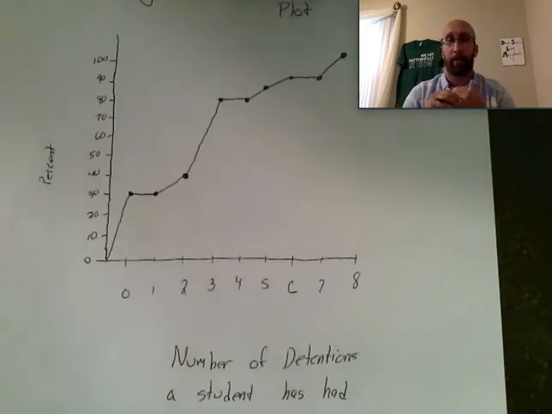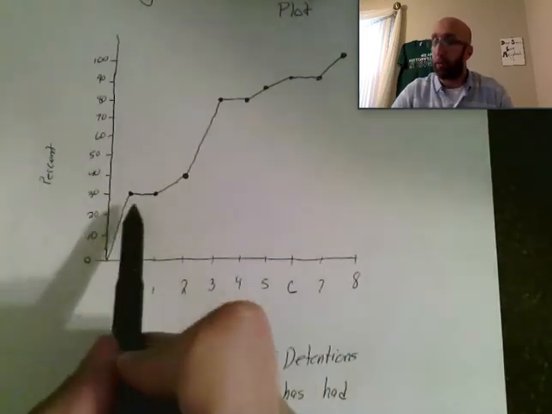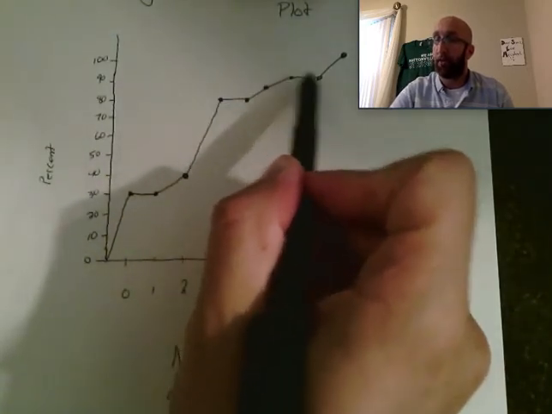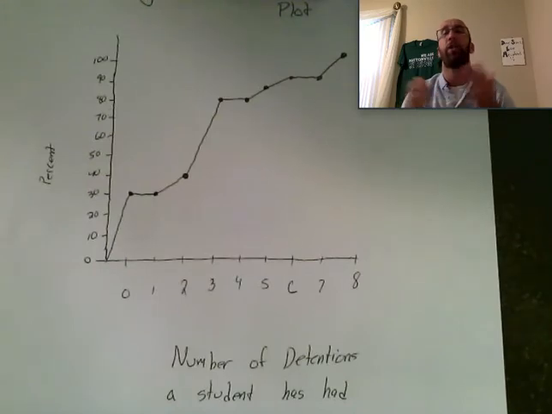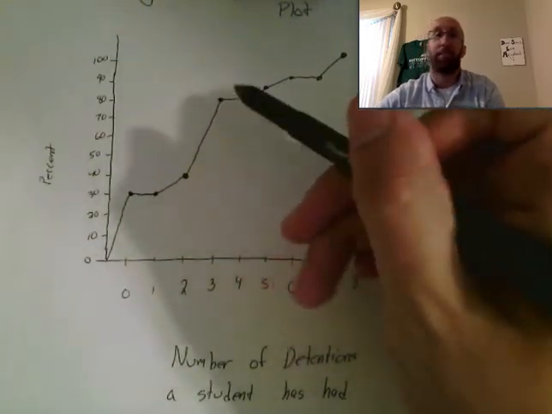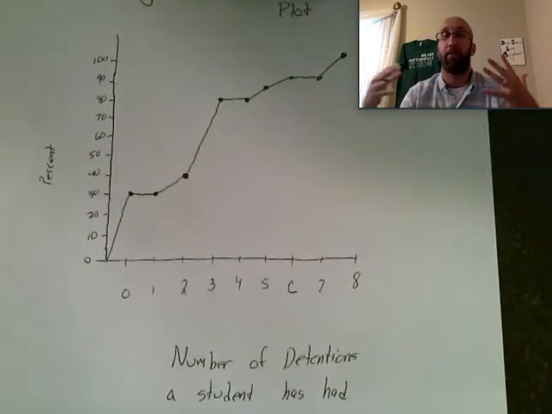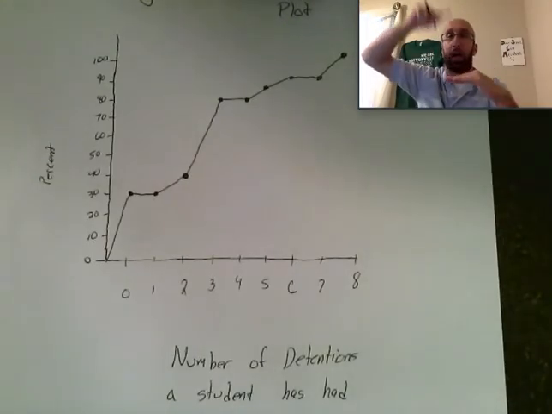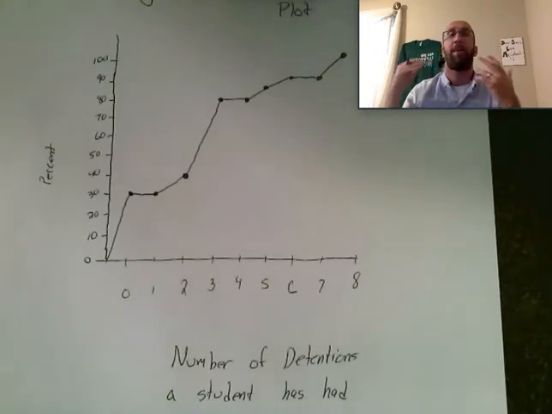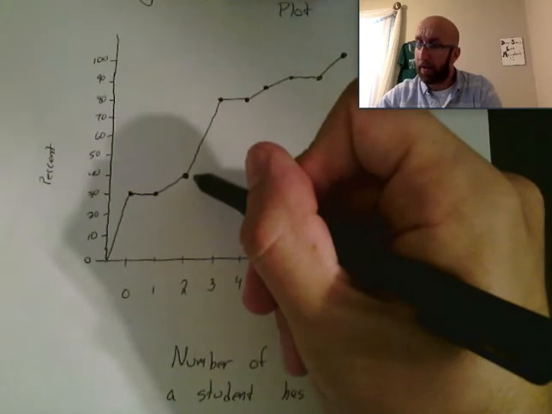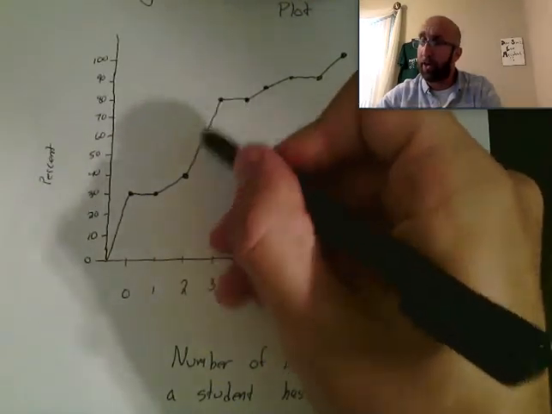On the flip side, whenever you see increases, so we went flat, increase, big increase, flat, increase, increase, flat, increase. Anytime you see an increase, that means you're adding more data to the set. Now let's look at our extreme values. When you see steep increases, that means there is a lot of data there. Huge jumps from one point to the next on an Ogive, a cumulative relative frequency plot, represent a ton of data.